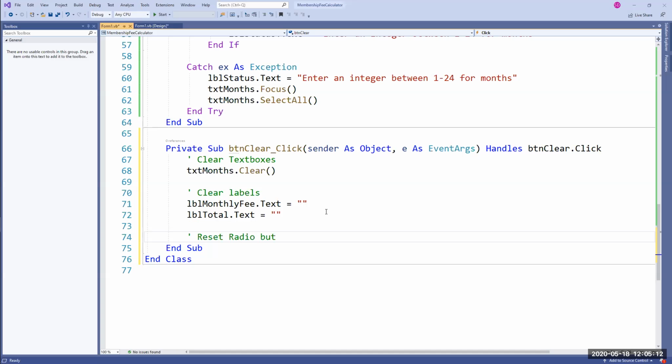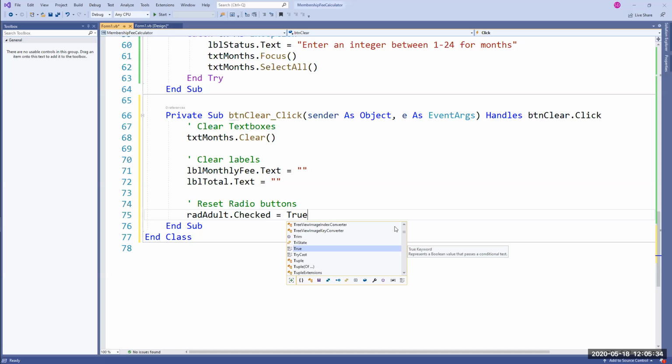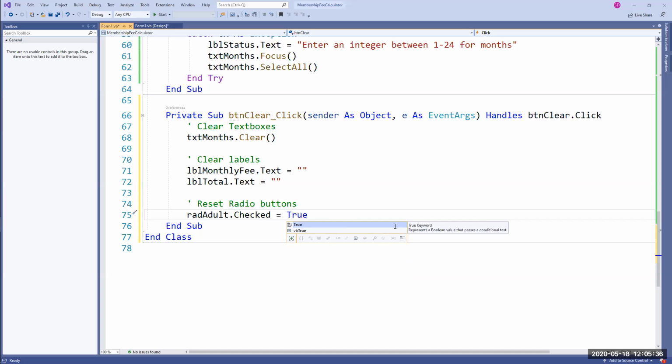We're not going to clear them because I want to always select the adult membership. To reset it, all you have to do is set radAdult.Checked equal to true. So no matter what has been checked, it will check the adult membership again.